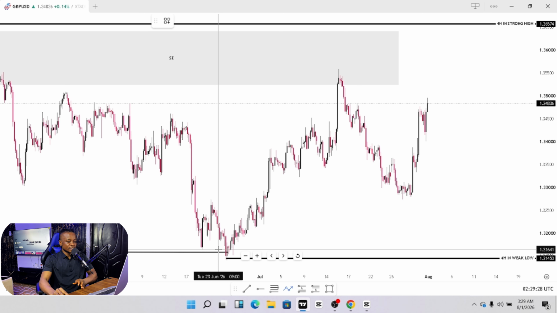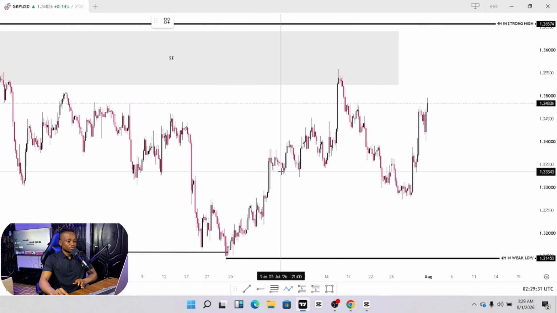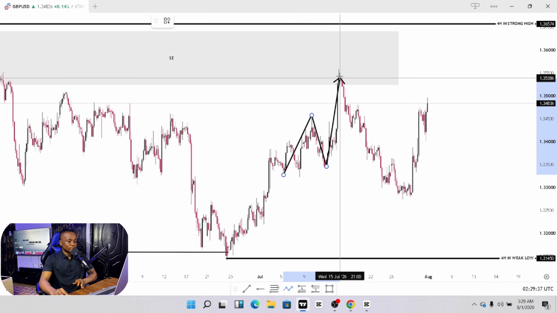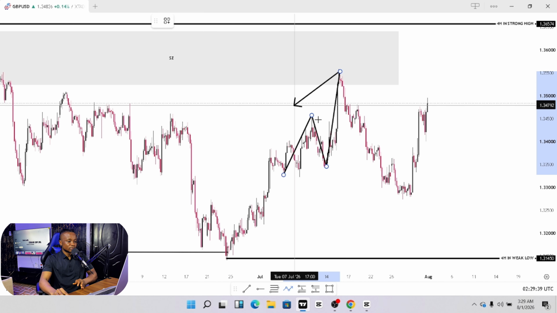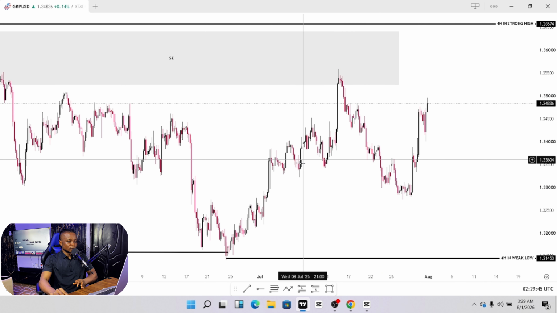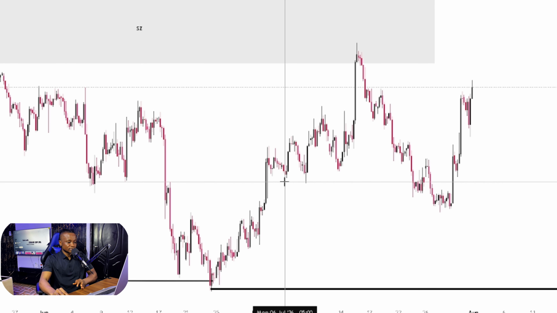Now let's show you the reason why we placed the sell position on GBP USD last week, before we explain why we closed out on the position. You can see that after the break of structure here, GBP USD substructure started moving up, and immediately tapped this supply zone. It shifted structure to the downside. Notice that there was a sweep of liquidity here. So if I mark this like this, there's a sweep here, because this was a break of structure.